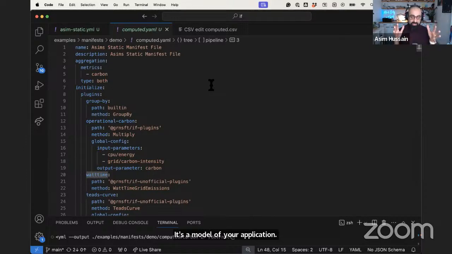So it's a model of an application. What you've done here is you've basically modeled what your application performed in that 1 hour period. You've taken something you've observed, you've done some computation to it to generate an output. Now that means, very interestingly, that you can do scenario analysis.